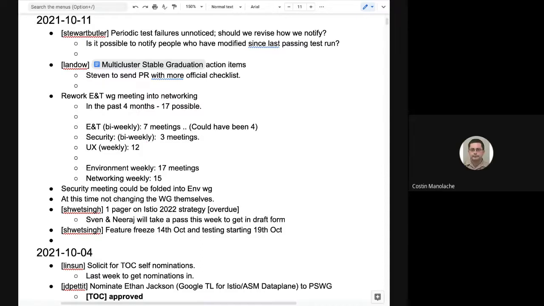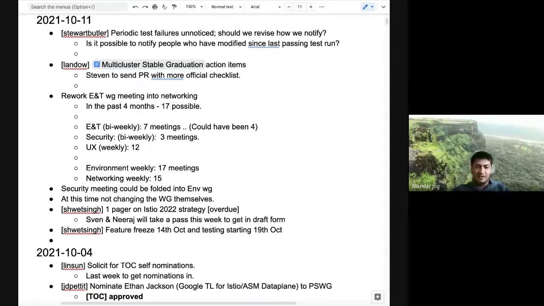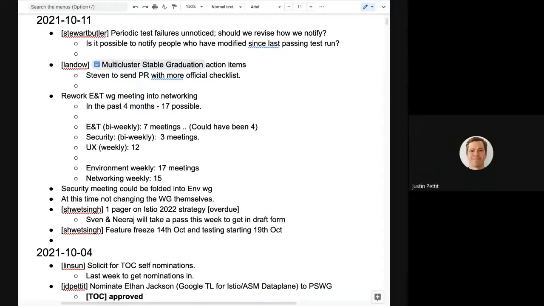Justin, the proposal is security to networking, not environments. I completely agree with you about environments and security. Networking implementation is very tightly coupled with security anyway. Now, there's a bullet point there that says the security meeting could be folded into the environment working group. That's probably a misspelling. So Austin suggested something else. Yeah, I think security and networking could make sense. It was the bullet point about environments. I'm just saying that I think we have to be thoughtful about how we merge them and not just base it on bin packing.